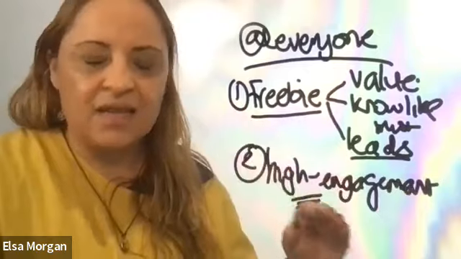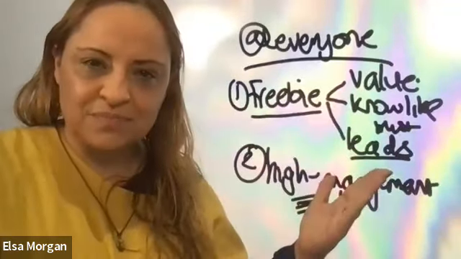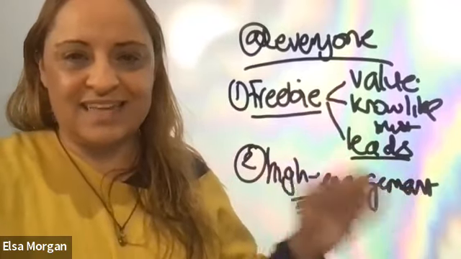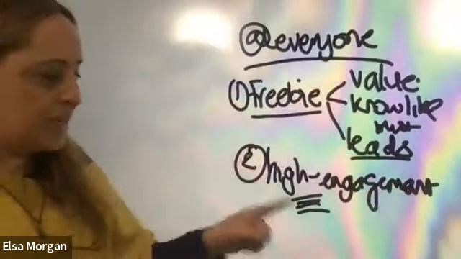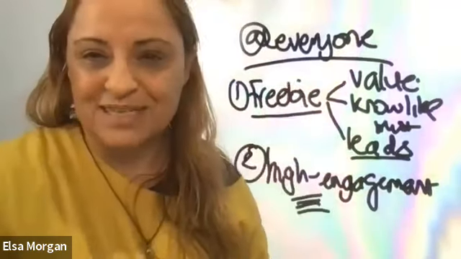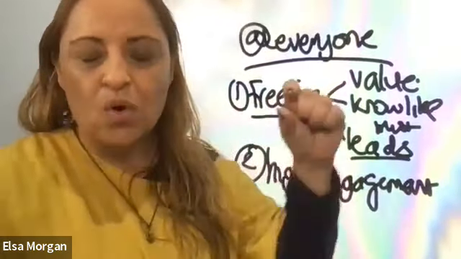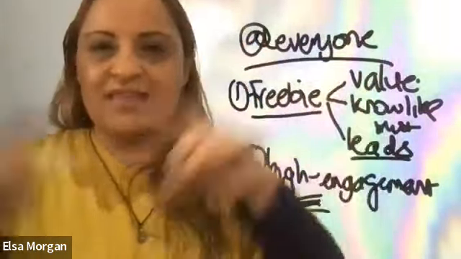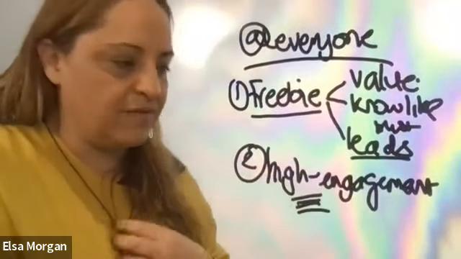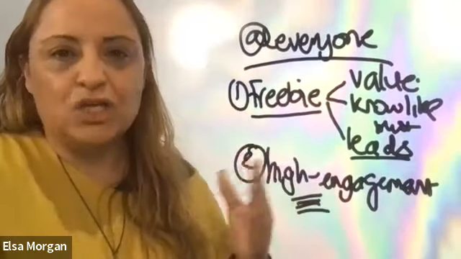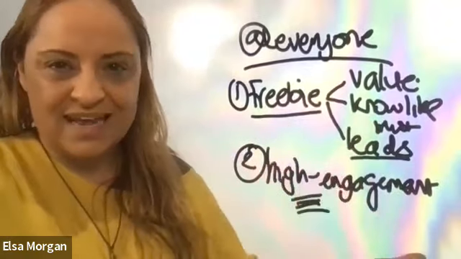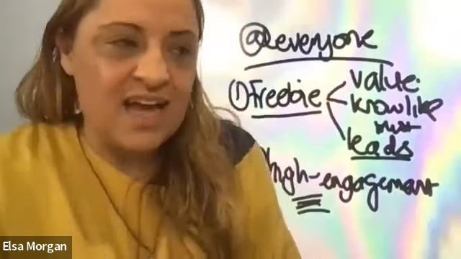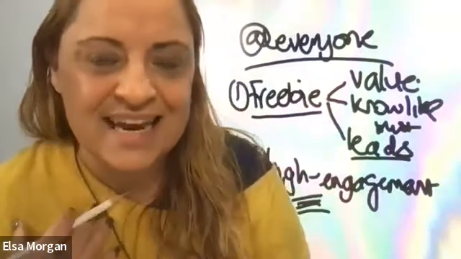Number one, again, you're identifying those people that are ready or that need help right now. Okay, so that's number one. And by the way, when you're putting up this, make sure that you tag people as well, like tag them in the comments, or you'd say @everyone, what is the number one thing that you need help with right now? That's an example of a post. So not only are you identifying who needs help right now, but, and this is the hack, this is a really cool hack, they're going to tell you what it is that they need help with right now.